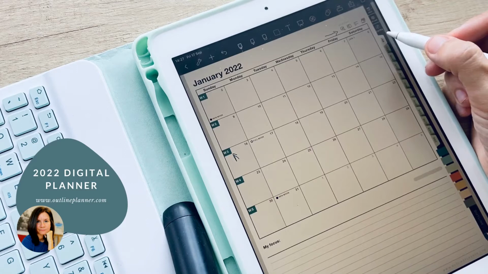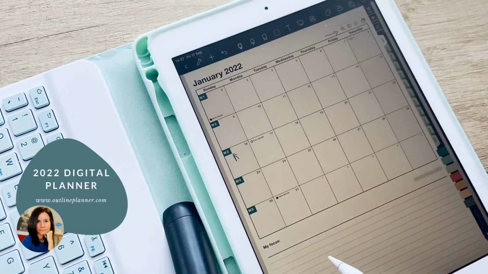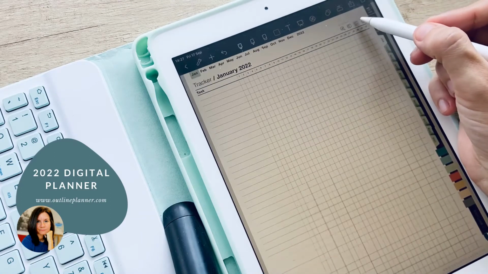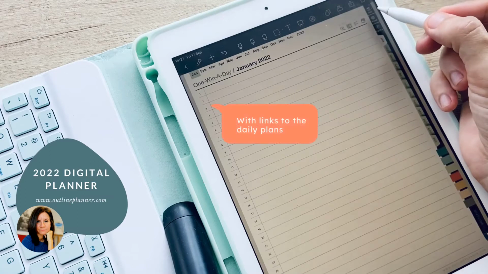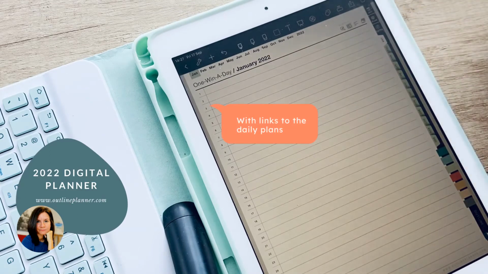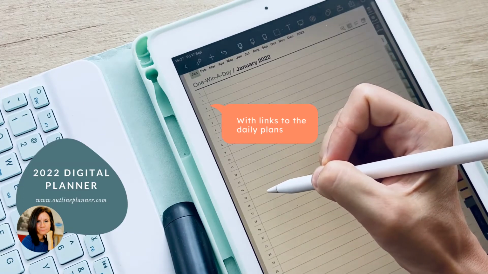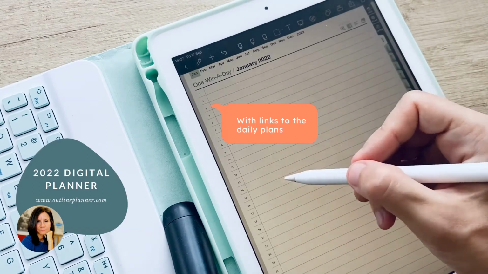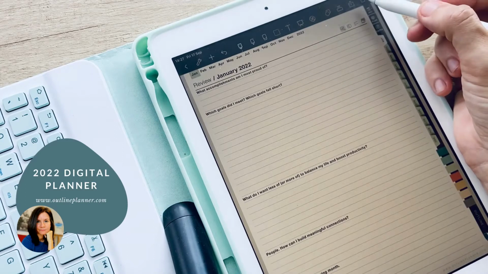The monthly pages, you will have monthly calendar pages like this one with links to weeks and days, and then a space to track your focus and add additional notes. Still on the monthly level, you will have connected pages for money, for trackers with links to daily plans, for one win a day, which means that during that month, you can track one win every single day. But then definitely you can use it for so many things, not just the wins. You can also use it for tracking your gratitude every day or tracking your focus every day or whatever. And then you have a review of the month for January.